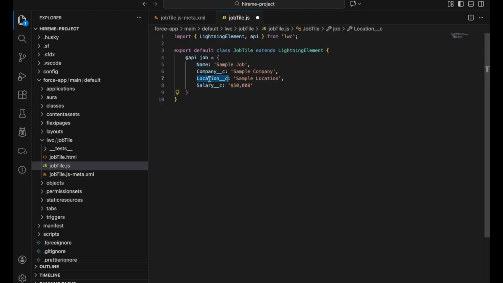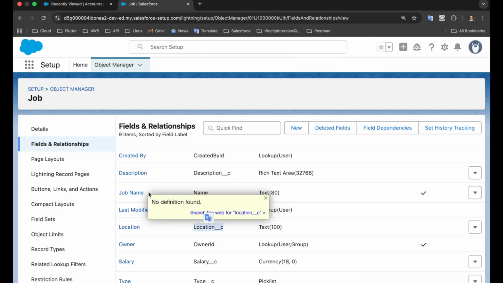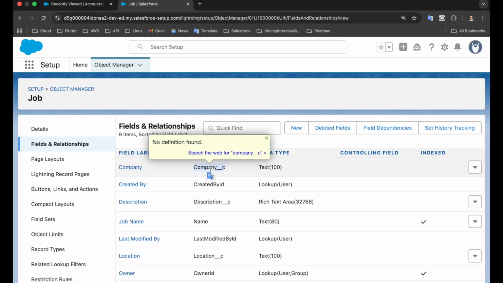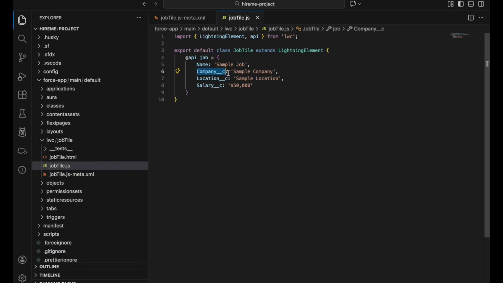We will have location, salary, and the name field, and let's use the company as well. I'll keep it because we have the company field as well, if you have seen that. So let me see the company API name. I'll copy this one, go here, and paste it. So this is our dummy job data.